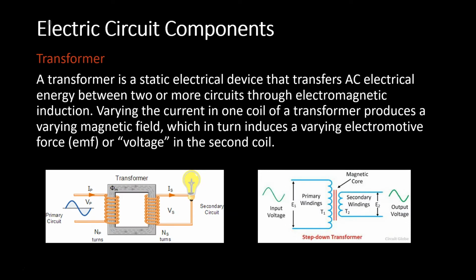The next component we're going to talk about is the transformer. And this is one of those things we talked about early on. An inductor, you basically have a magnetic core of some sort, and we're primarily looking at the picture on the left now, and that core has 2 or more coils of wire wrapped around it. And when you put an AC current into one of the coils, it causes a magnetic flux to flow in the magnetic material, and it causes a current flow on the other side or the other coil of the transformer.